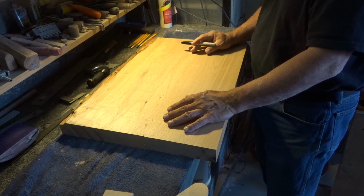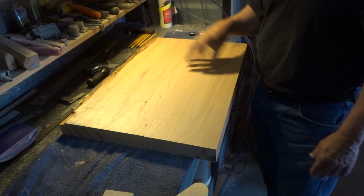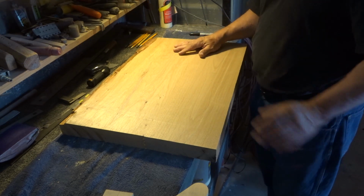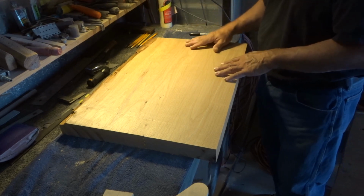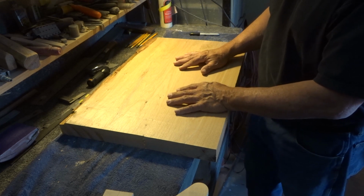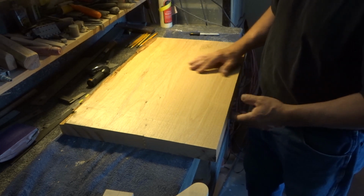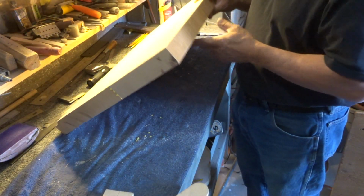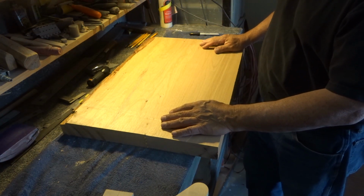Now, just to recap, what we did was basically got two pieces of alder, and we created a seam here, and basically just clamped them with 4 long clamps, and then ran it through the thickness planer to come up with as close as we possibly could to 1 3/4 of an inch thickness. This is the thickness that we need to accommodate the type of tremolo bridge that we're using.